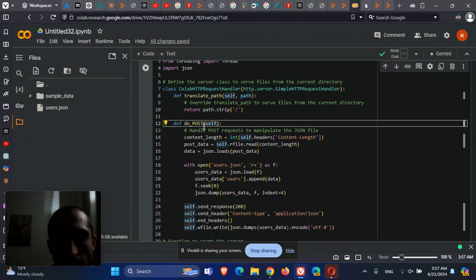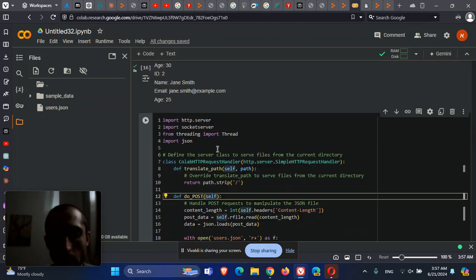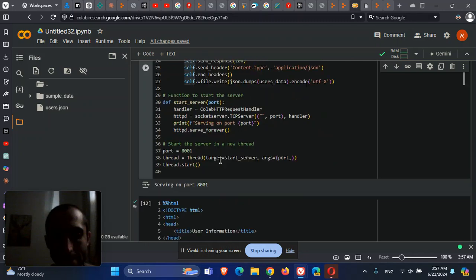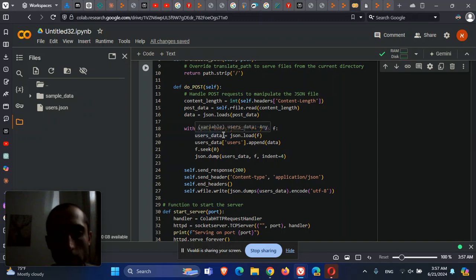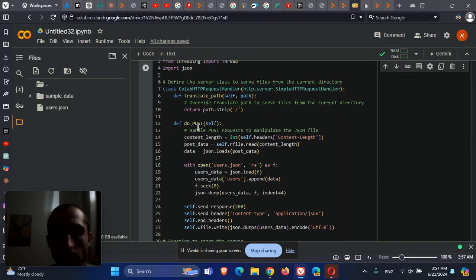Now let's create a server where I can use the post method in order to manipulate the JSON file, for example to add users. Again I start the server, now using another port because the other port is already taken, and I handle the post request.